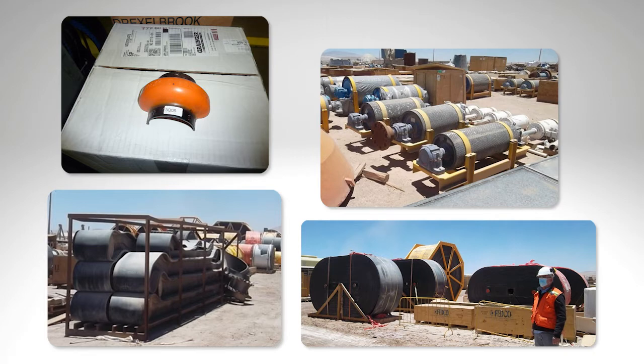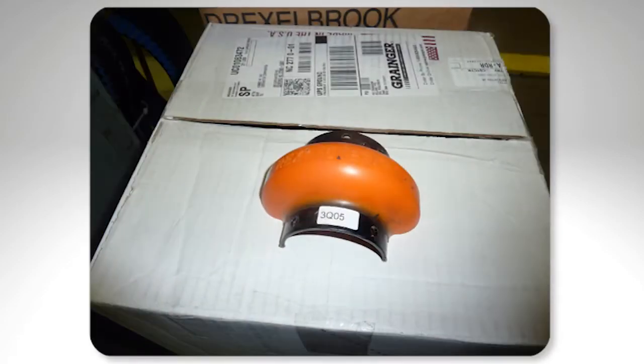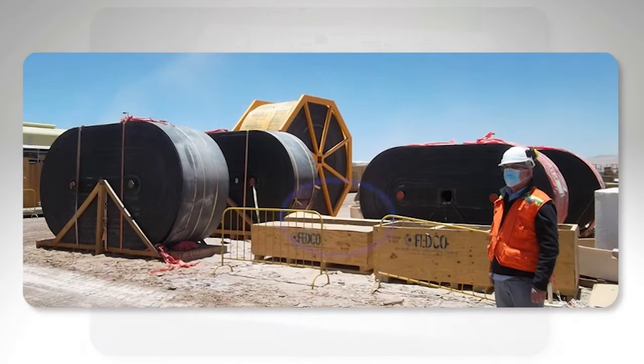Typically it's rubber and plastic parts. As you see here in a few of the pictures, we see conveyor belts laying out in the sun, stored in a very dusty environment. The rule of thumb is rubber and plastic lasts for about five years, depending on the temperature and what kind of material it is. The Dodge or tire couplings, as you see in the picture, are typically labeled to show how long they last in an ideal storage environment. The last picture shows rolls stored outside — those have rubber covers, so they're not stored properly. You can imagine the reliability issues we get by storing parts outside like that. It may cut life from five years down to one or two years, and they're going to break faster when we put them on the equipment.